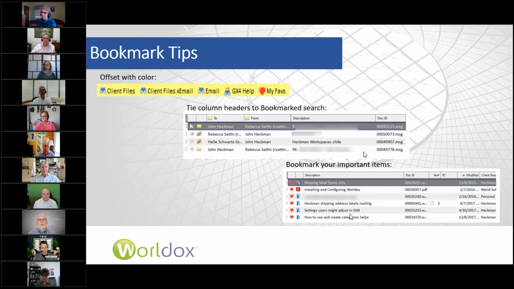And the last thing, which I think is one of the most powerful ones, is my favorites. The favorites in Worldox is a revolving list. It's the last 20 days or 30 days. And that goes away if you don't use a document, which makes sense. However, everybody has documents that they use all the time, whether it's letterhead or boilerplate or timesheets or labels or whatever.